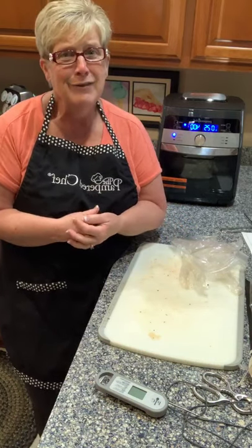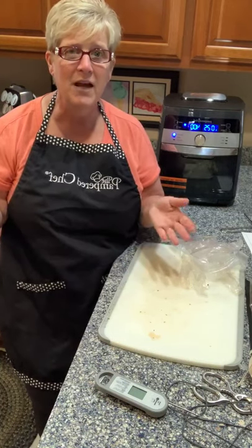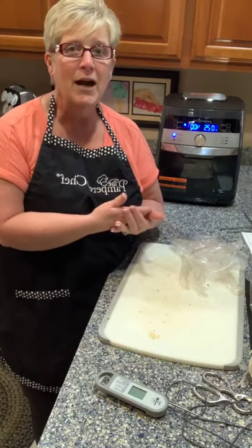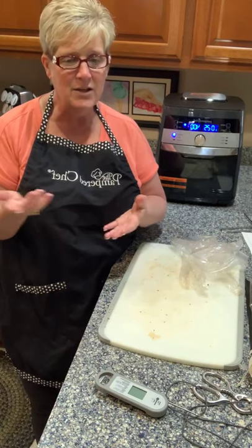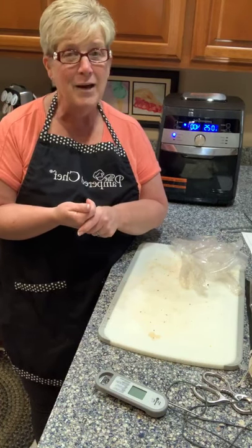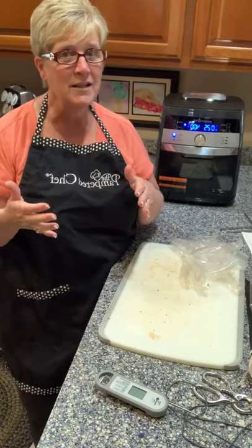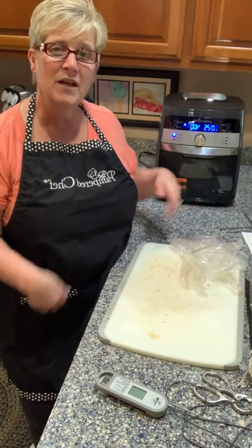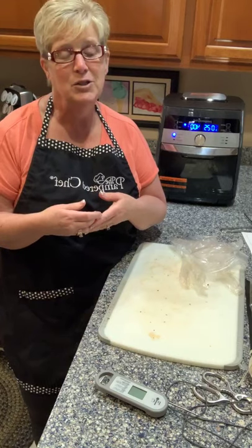Jim uses it like his favorite — he loves tater tots in it. I don't think we've had tater tots five times in 20 years except on tater tot casserole, until the air fryer. Now he just thinks that's a great way to get a nice fast crunchy tater tot. And I'll tell you, I won't make chicken parmesan any other way now — it is so amazing. You do the chicken on one of the trays, roast the vegetables on the other tray, and just boil your pasta quick and serve it over that. It's a great recipe.